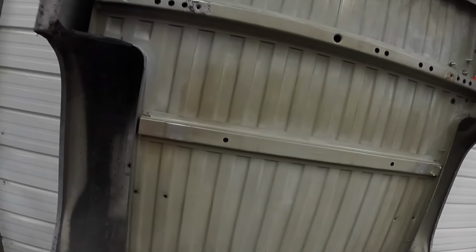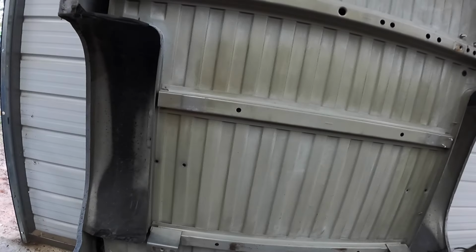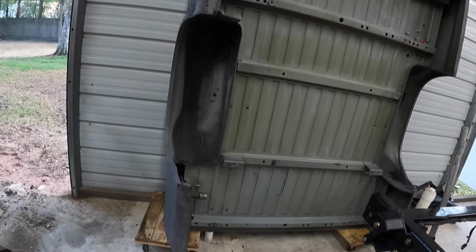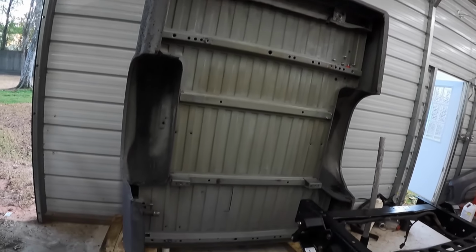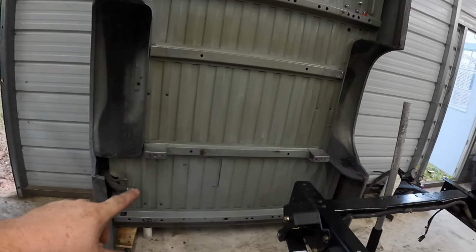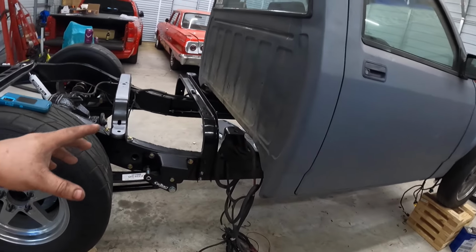Looks like there's some staining from where the diff seal is leaking, but I don't care really. I just want to make sure that there's no more dust and grime on it. Maybe I had a pound or two of weight savings there with all the crap on it, but yeah, it looks great. So I'll be able to do some fitting and stuff like that with the gas tank before too long. But first, I'm going to wait on my driveshaft to come, which should be here Wednesday or Thursday.